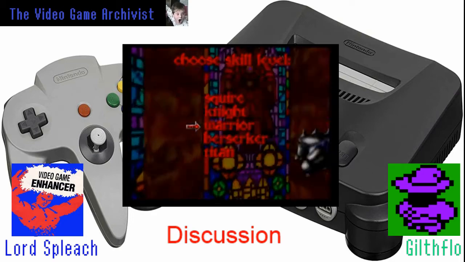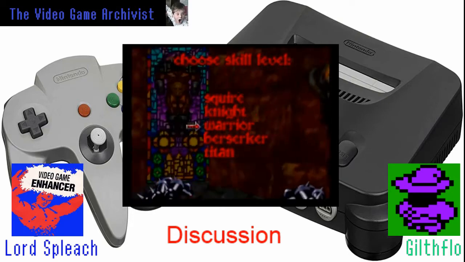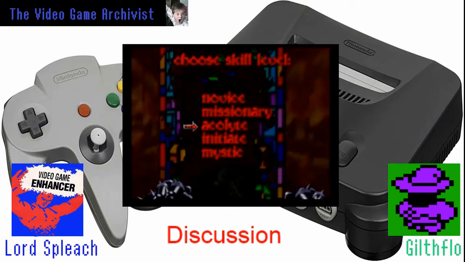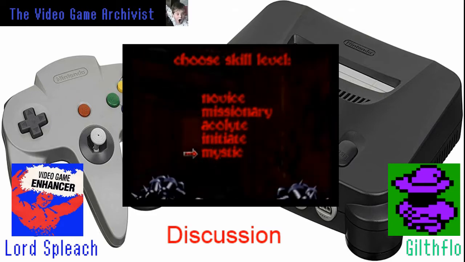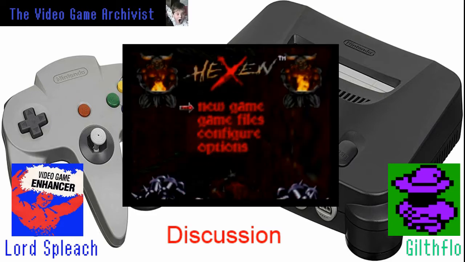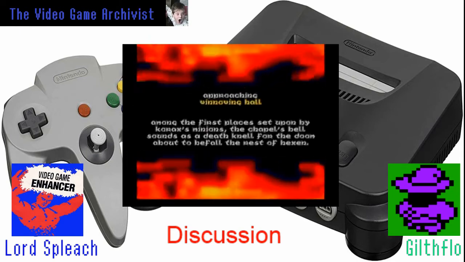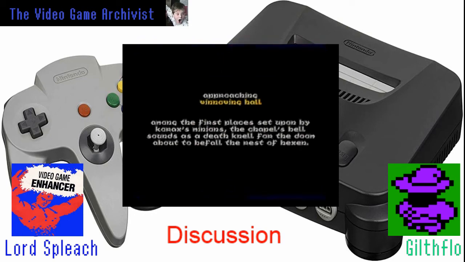So let's pull this up. Obviously you have the different types of fighter. You have Titan, Berserker, Warrior, which is actually just the skill level. So if you change classes, it's the same levels, but you get different names according to your class. So I thought that was pretty cool. Yeah, that's a nice touch. So we played through them normal. You get a little bit of story in between each level, which is pretty cool.